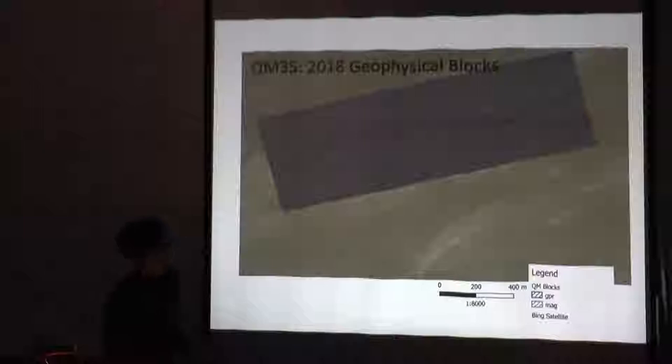And when I look into the magnetometry data, I saw these sort of curving features, and I didn't know what to make of them. But when you look at the DEM behind it, there are in fact these curving, somewhat channel-like features. Here's a block to the west, and we have these sort of sinuous features, and then in the magnetometry we have some long.